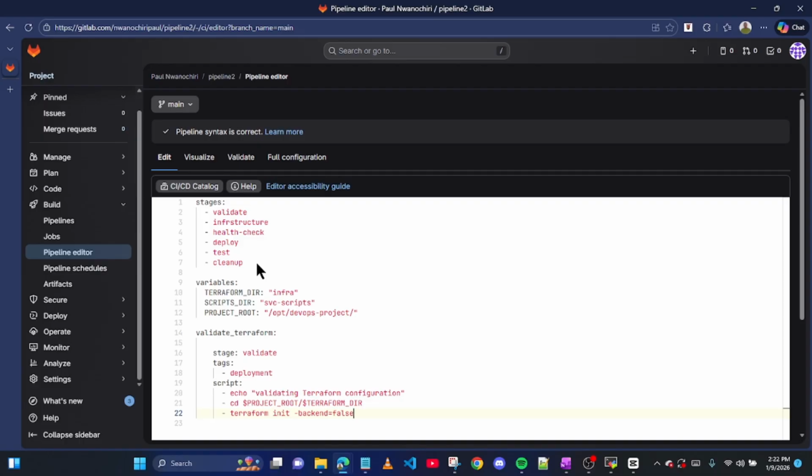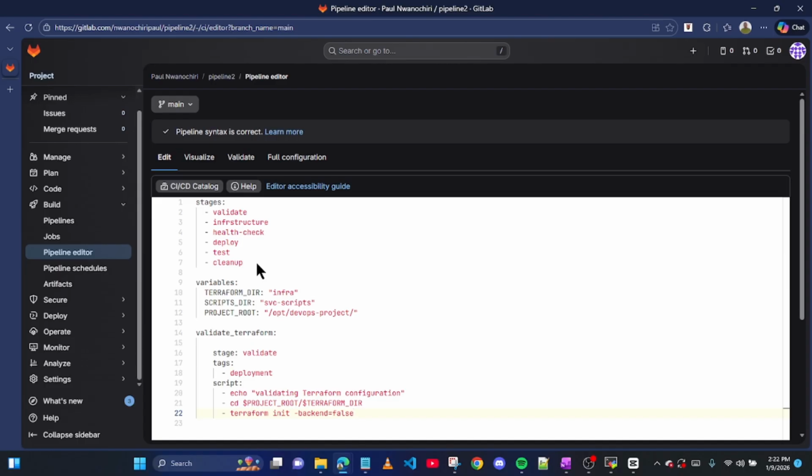Now what this means is that it saves and looks up the state file, the record of what we have deployed, the infrastructure we have deployed. So it gives us a record of what we have created.